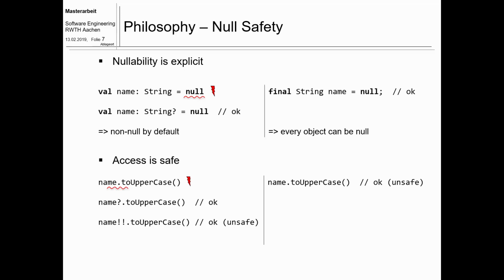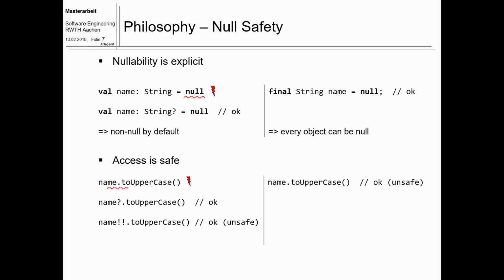In the code examples in the bottom left, you can see that in Kotlin, when you have an object of the nullable string type, you cannot just call a method like toUpperCase on it, because that might actually give you a null pointer exception. So the compiler won't allow this. Whereas in Java, it would be okay, but it might give you a runtime exception. So it doesn't catch anything at compile time, it's just going to fail at runtime.